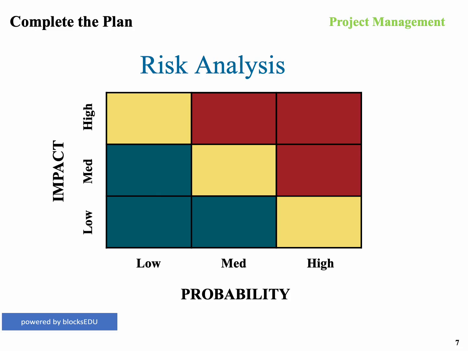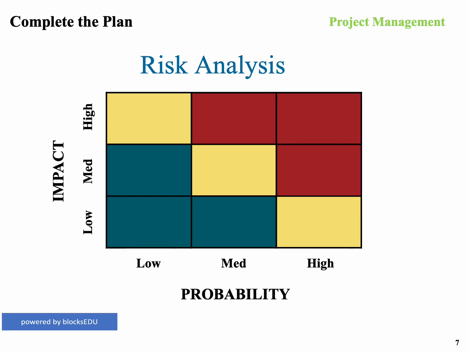Let's say, for example, that you live in an earthquake area, but you haven't had an earthquake in 100 years. Now, the probability of that earthquake actually occurring during the length of your project is probably very, very low. But the impact to your project, if the earthquake actually happens, is very, very high. So you can see that the probability and impact are opposing each other.